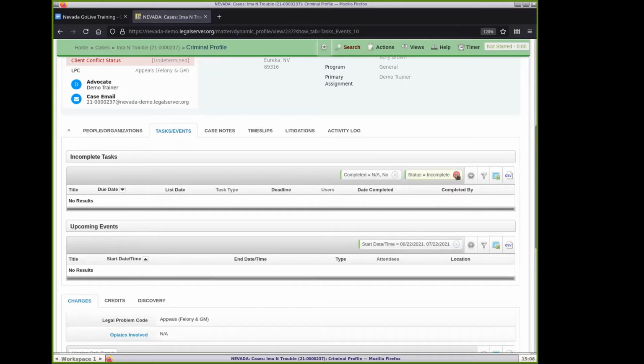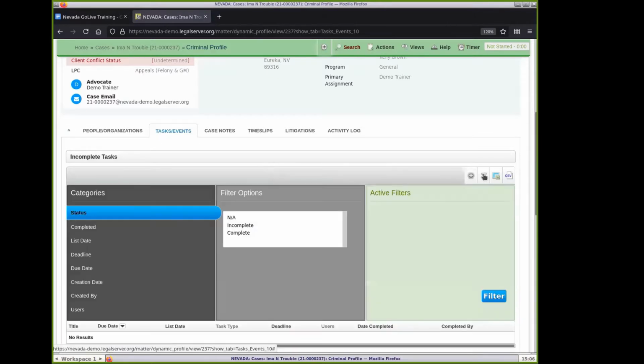You can remove any of these filters temporarily. So if you wanted to see complete and incomplete tasks on the case, you can remove those. If you wanted to see all events that have been linked to the case, you can remove that filter as well. If you have a case that's got tons of tasks or tons of events, for each one of these lists, you have the show/hide filters icon, a little funnel or golf tee.